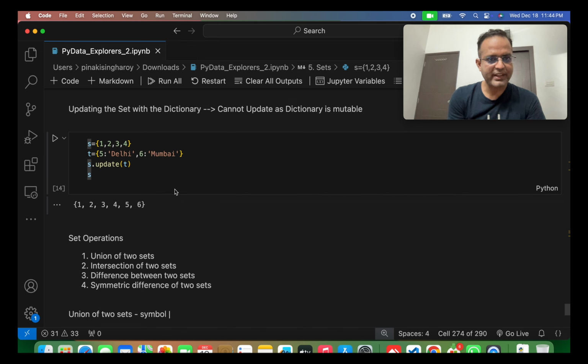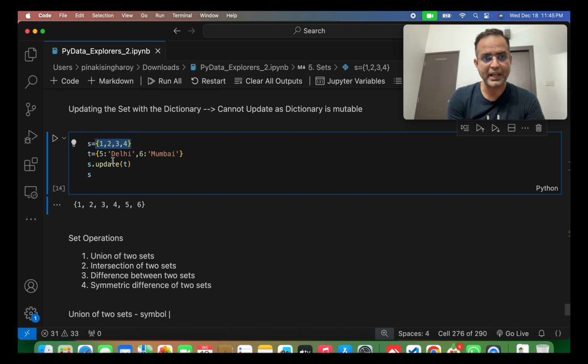Then again I am saying here, updating the set with a dictionary. How can we update the set with a dictionary? I am taking the set within brackets in the S variable, 1, 2, 3, 4.